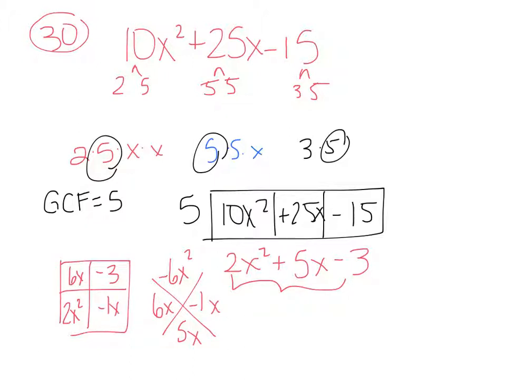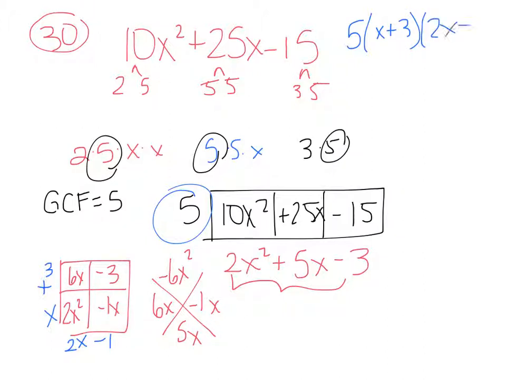And now I want to find out what goes on the sides of my rectangle. And like I said, I can work backwards to find these. And when you go to write your factored form, you don't want to forget about that 5 that you took out in the beginning. So that's just going to go in front of your 2 parentheses. So I have 5 times x plus 3 and 2x minus 1. So we're taking the GCF first, take that out, and then we're going to break it down by doing a diamond and a rectangle.